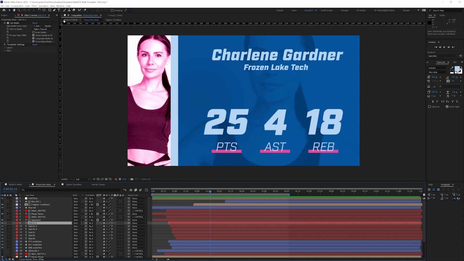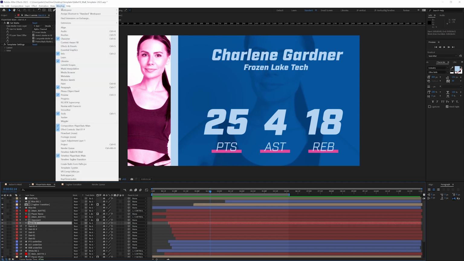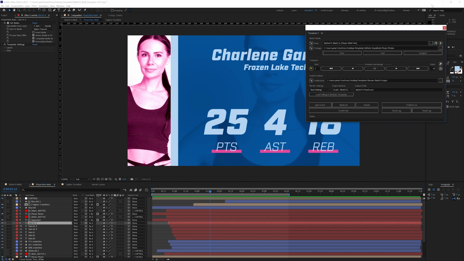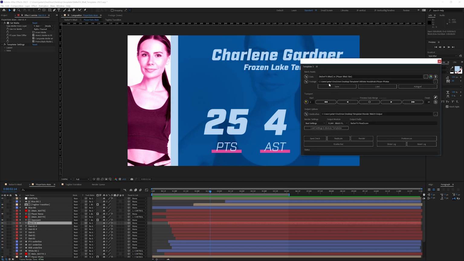So let me quickly walk through how you can set up an image. I go to Window, Templater 3, and up in here, you're going to see footage, and that is where we want to link up. So, a quick overview to attach my data: I have my Google Sheet here outlined with the b-ball stat.